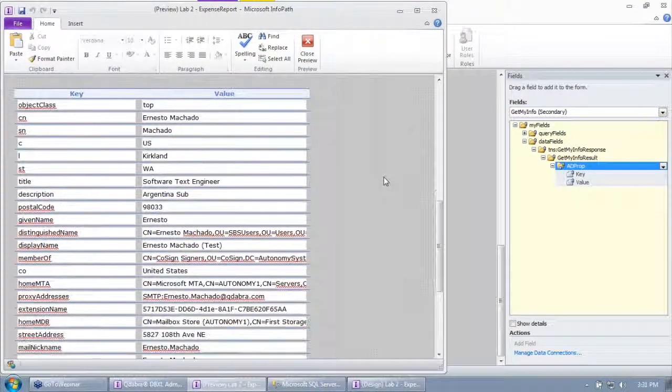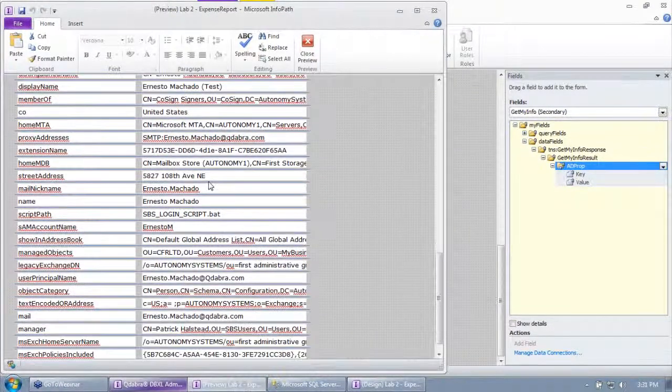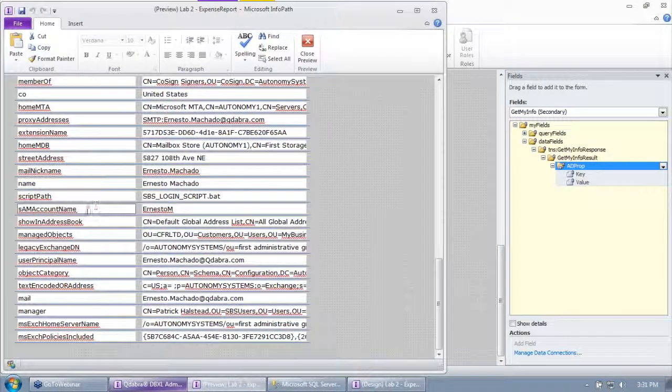Okay, so there's all sorts of keys, and then for each key there's a value. So there's complete name, there's surname, and so on and so on. Display name. This is my alias. There's my manager. There's my email, and so on.